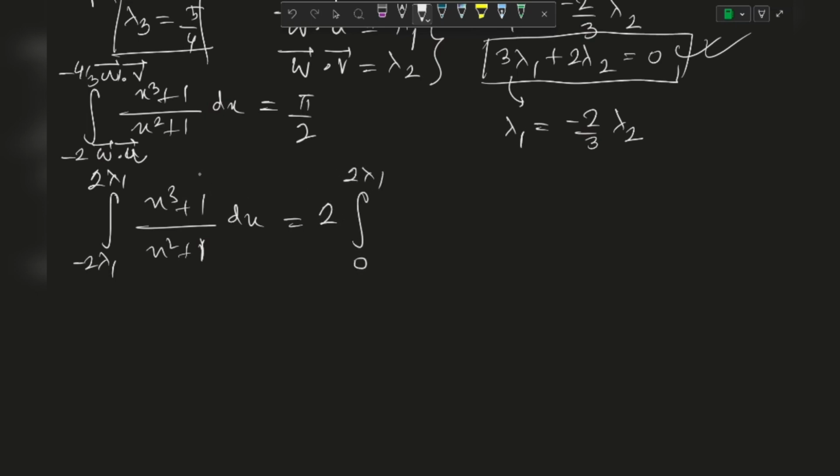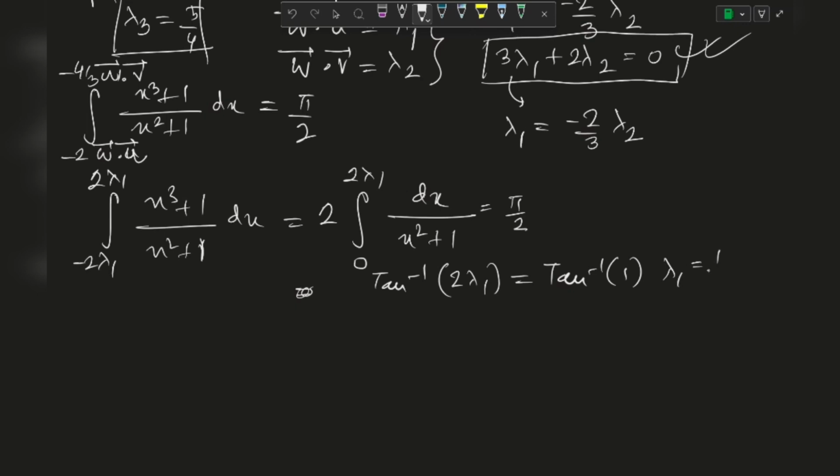And now as you guys know, x cube plus 1 is an odd function. So if you add the two areas on two sides, they will get subtracted and this part will no longer remain. This is dx divided by x square plus 1. So this is a pretty, I guess, simple integral. This has been given, I will write it out here. This has been given to be pi by 2. So from here, tan inverse x, and tan inverse 2 lambda 1, 0 will become 0. This has become pi by 4, which is tan inverse 1.